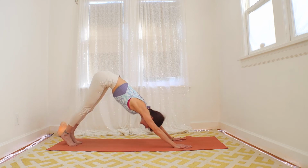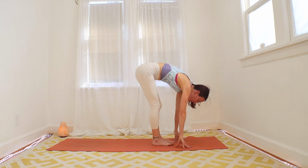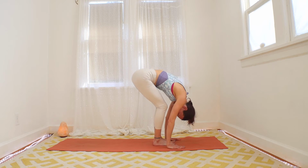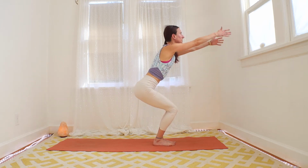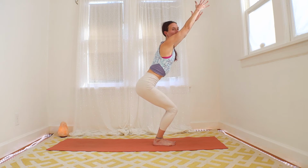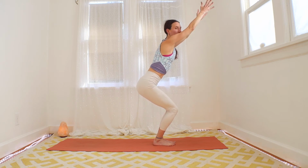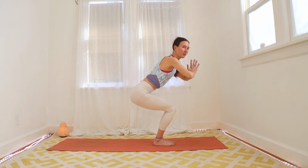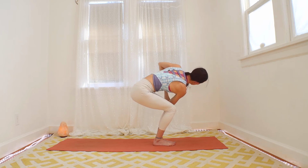Inhaling here, heart moves forward to your plank. Then exhale, step forward and fold. Coming up to another chair pose. Drop your hips, bend your knees as you inhale. Sweep your hands up to a chair squat. Okay, pull that belly button in, get the heart up. With your exhale, palms come together in front of you. You're going to drop a little lower and take that right elbow to the outer left knee. Look to the left and hold.